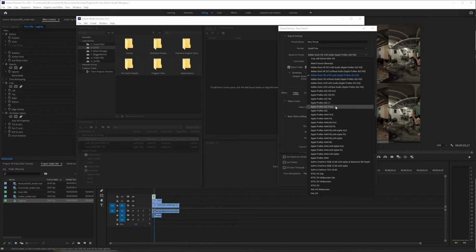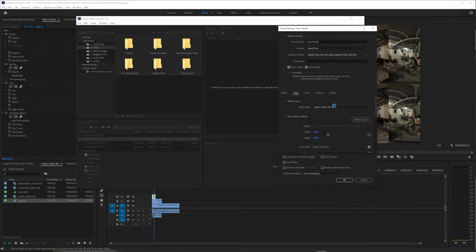This happens to be a codec that is fairly easy on processors, and because it's designed for proxies, it doesn't have to worry about the final quality of it, but good enough for proxy work. If you are used to working with Avid or just Windows workflows in general, DNX is also an option. But now that Adobe supports ProRes across both platforms, I like that one. So we are going to make our base off of this preset, but we're going to change some things to be specific for our project.